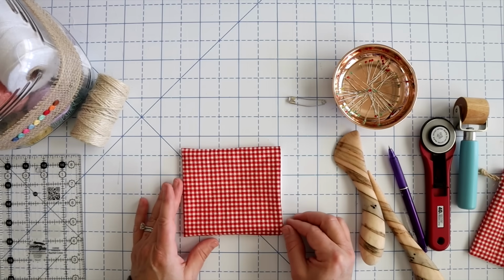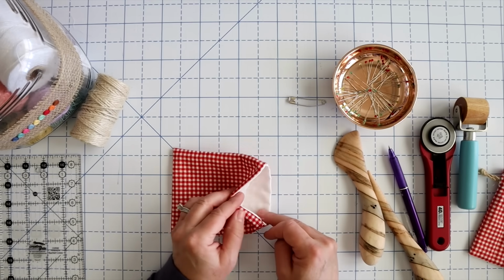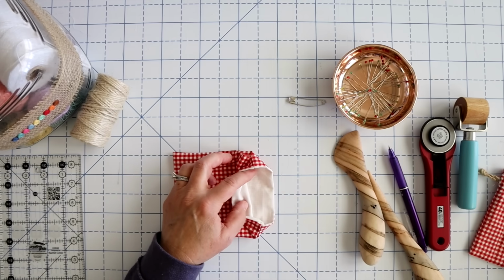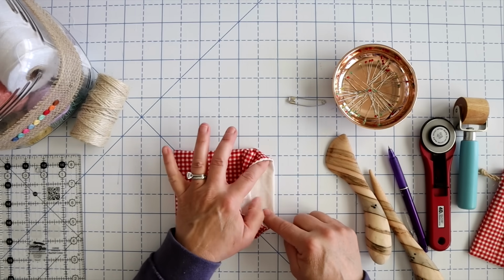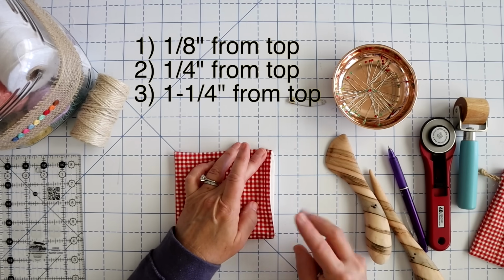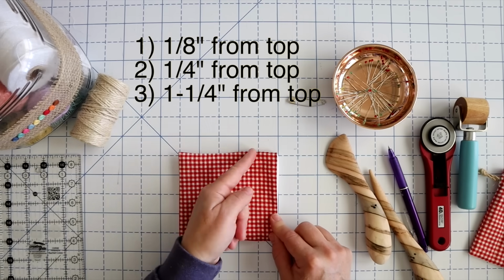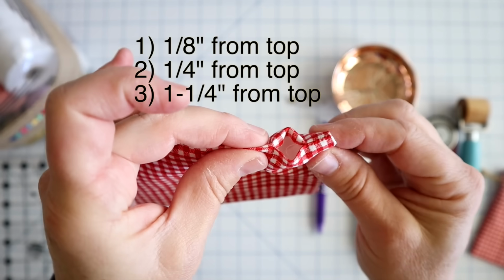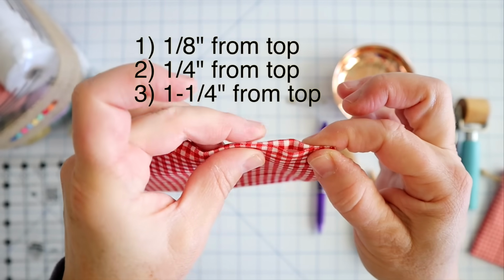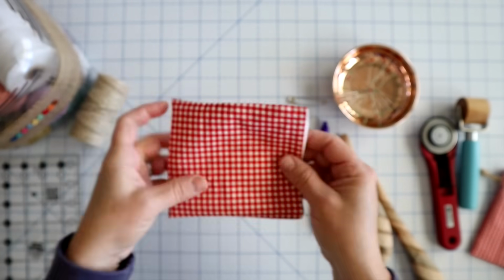All right, now we need to run some top stitch around to keep everything in place and to keep our drawstring in its casing area. We made those hair marker marks, which I can still see on mine, so that's going to be my guide. You can also use the faceplate on your sewing machine, but we're going to make our first stitch 1/8 inch from the top edge. We're going to make a second stitch 1/4 of an inch from the top edge, and then a third stitch about an inch down. You can see where the opening for the drawstring is, so you don't want to sew over that area. Basically we want a stitch line here and here so that we're securing the bag all the way down but leaving this open for our drawstring.